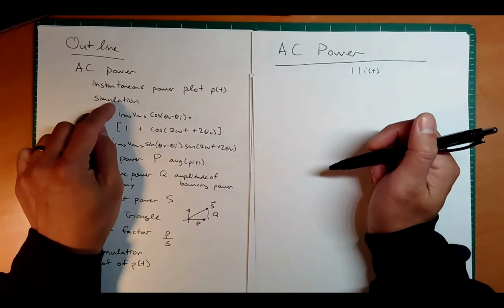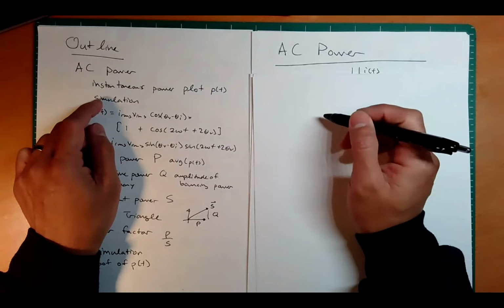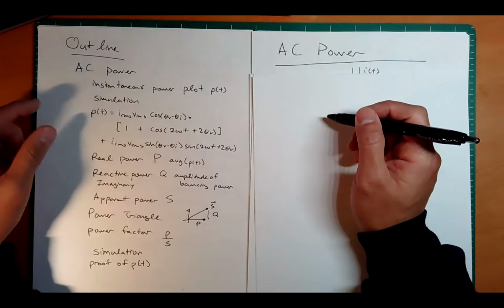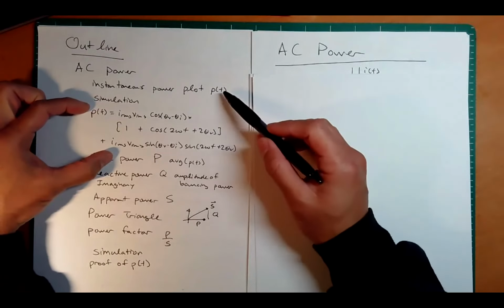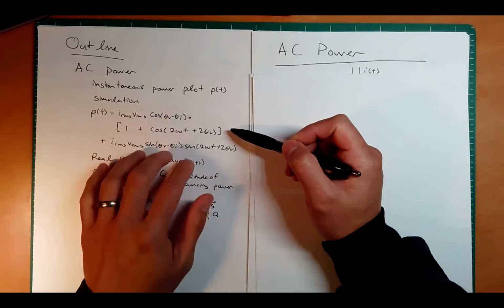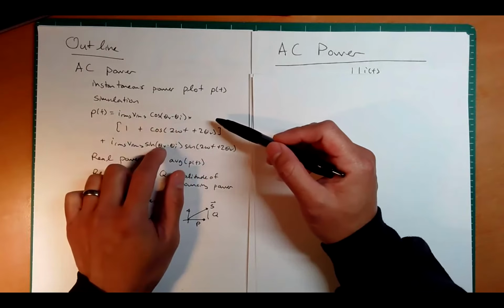We'll look at a simulation just to see what's going on at a low level, moment by moment. And then we'll dive into the more mathematical aspect. We'll look at this expression for the instantaneous power. It might seem a little bit crazy, but I hope to break this complicated expression down into three parts, 1, 2, and 3.